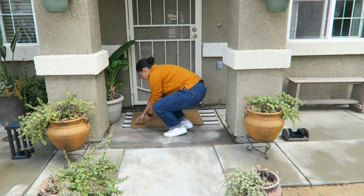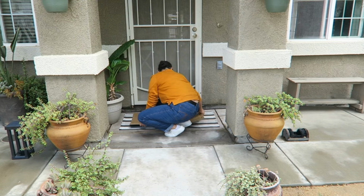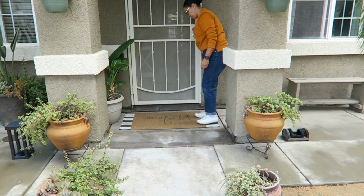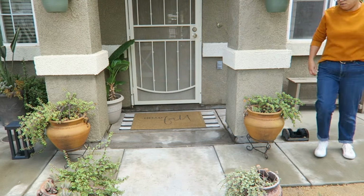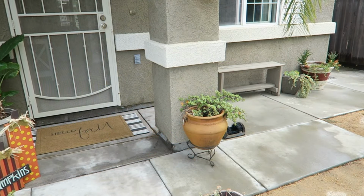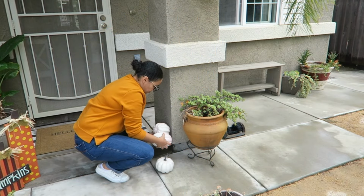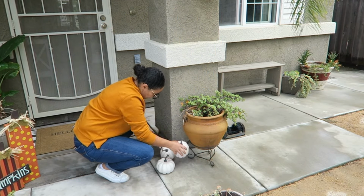I'm starting off adding some decor. I did layer back my black and white striped rug. This one is from Amazon. I've had it for like 5 years. Then this Hello Fall doormat, I got it from Costco. I think it was last year. And then the pumpkins that I put right down the side, the wooden pumpkins, I picked up this year from Goodwill for $4.